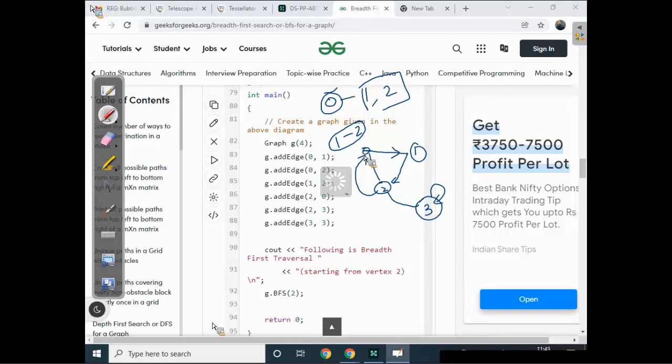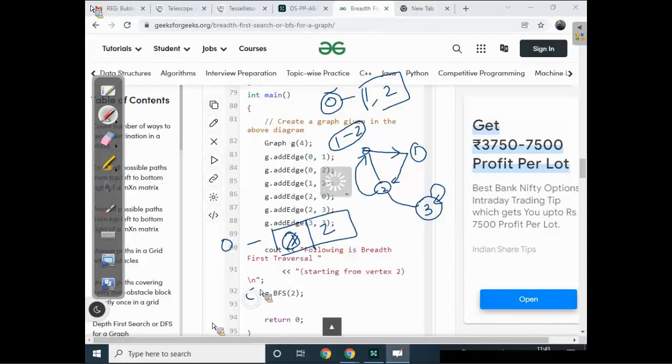So what I do is I go to 0, pick up the neighbors and add them to the queue. So my queue consists of 1 and 2, and I mark 1 and 2 as visited. At this moment 0 is visited, and 1 and 2, because they have been added to the queue, are also visited. Now I pick up 1, so 1 is gone from the queue. It's a queue, so it's first in, first out. 1 has only one neighbor, 2, which is already visited, so there is nothing to add.